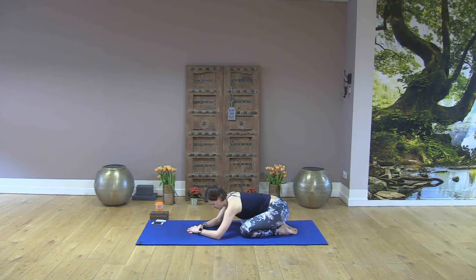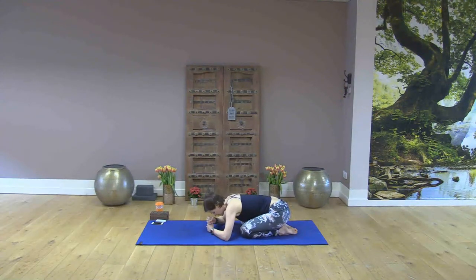But again, you're trying to keep your head high to work with your neck muscles instead of dropping head like this, okay? Yes, so if you prefer to rest, again, hands, make a fist, put one on top of each other and rest in this position instead.